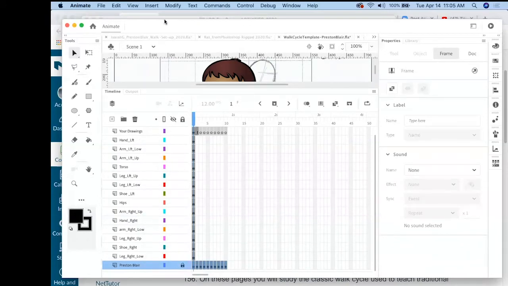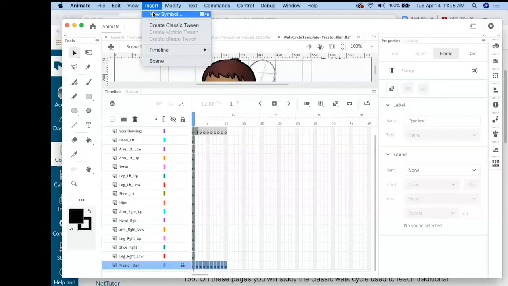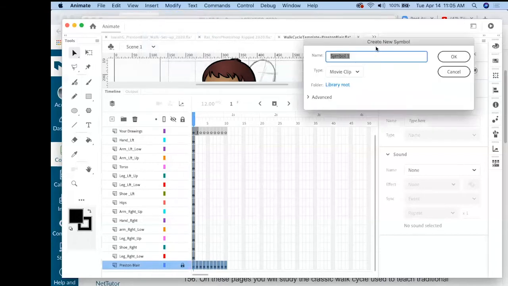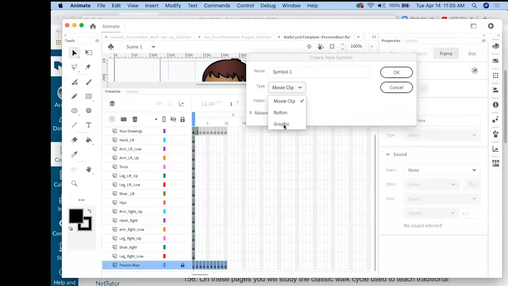And I'm going to come up to insert new symbol. So I'm not converting something to a symbol, I'm making a new symbol. So insert new symbol. And I want to make it a graphic. I don't want it to be a movie clip here. I'm going to change it to a graphic.